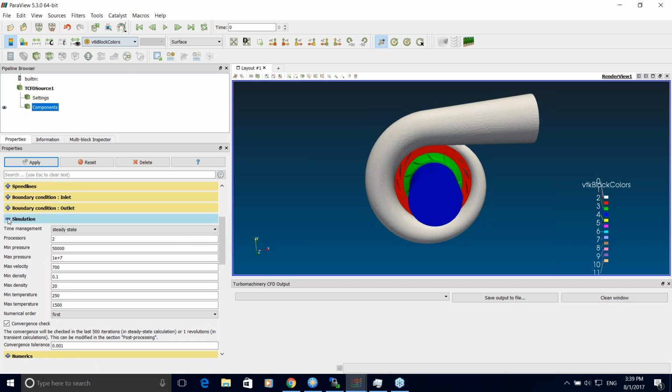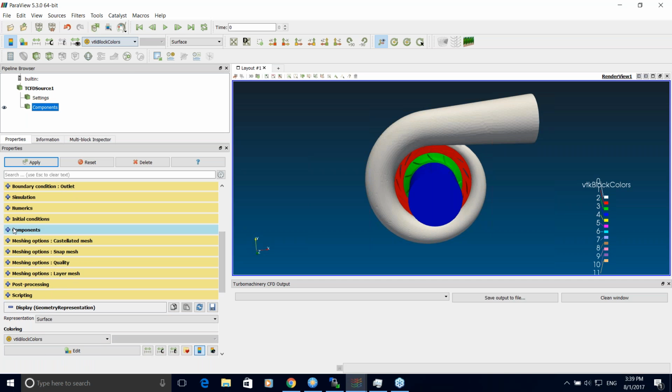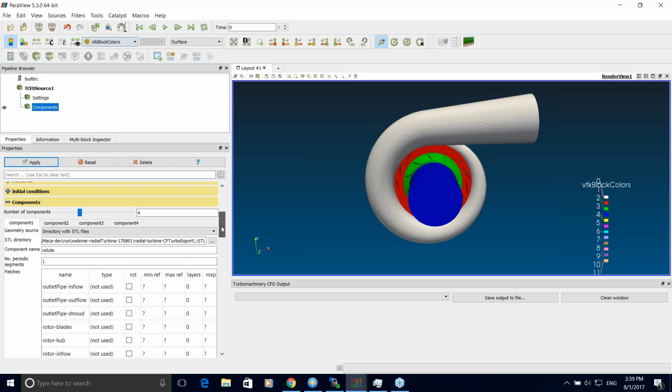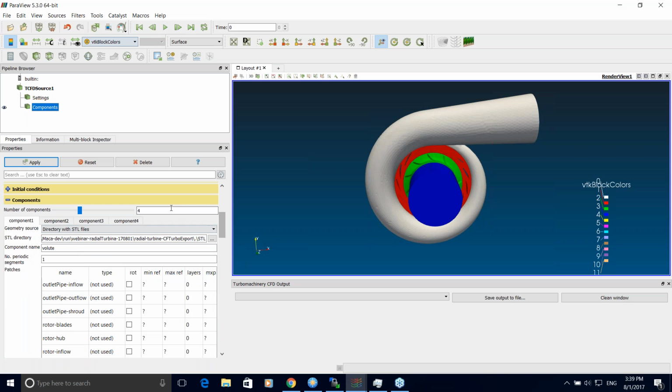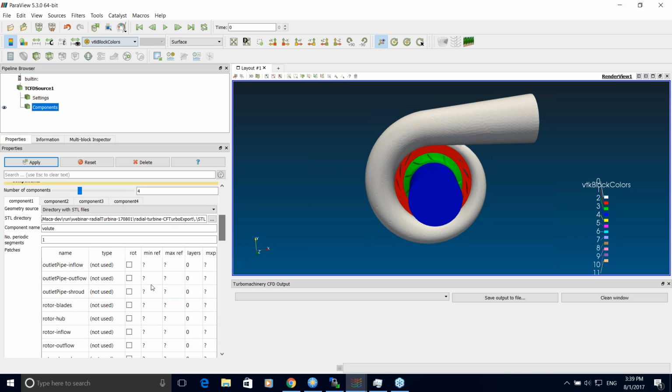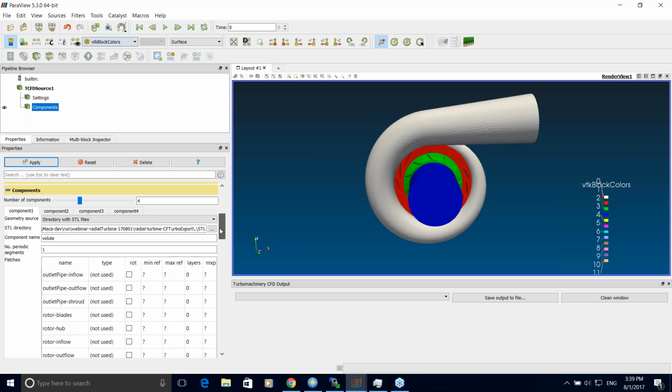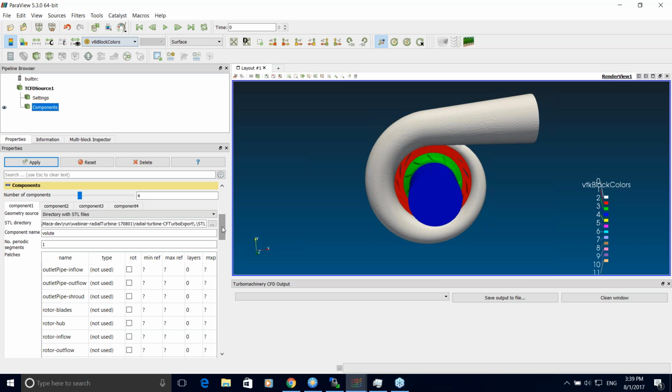And now I would like to stay a little bit on the computational mesh definition. Everything is preset, but I would like to give some basic information about the process of setting the computational mesh. It follows the design procedure from CFturbo.